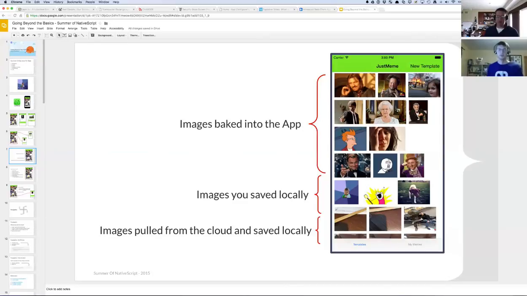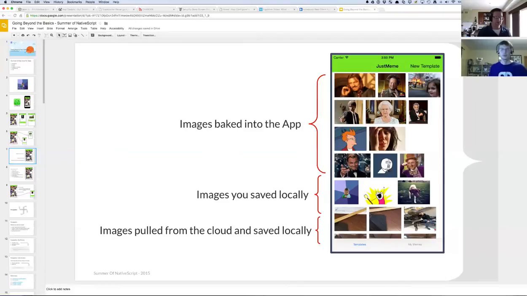Yep. After that, we have images that you've taken and saved locally. So these are your fun pictures. They're sitting in local storage on your device, in your app. Whatever, something like that. But it's in your app's local storage. And then that third section are images that we've pulled from, in our case, Teller backend services, and then off the CDN.